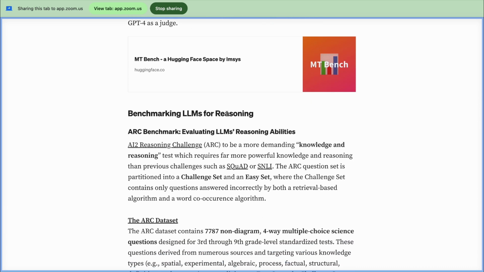Okay, now reasoning. There is another category of benchmarking for LLMs, which is reasoning. With the ARC benchmark, if you are building something like a complex chatbot or a use case that can give you guidance, where you say something and the model has the ability to think about your particular question, then you have to go for reasoning ability. So you should compare ARC benchmarking of different models.